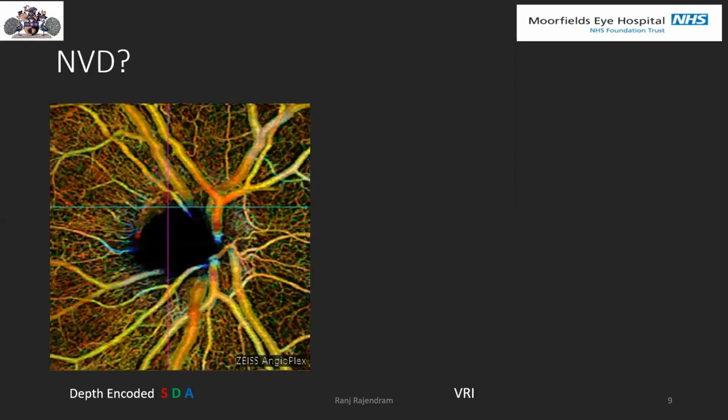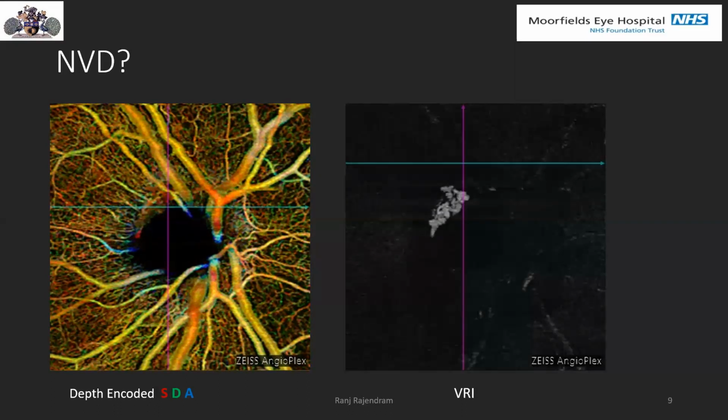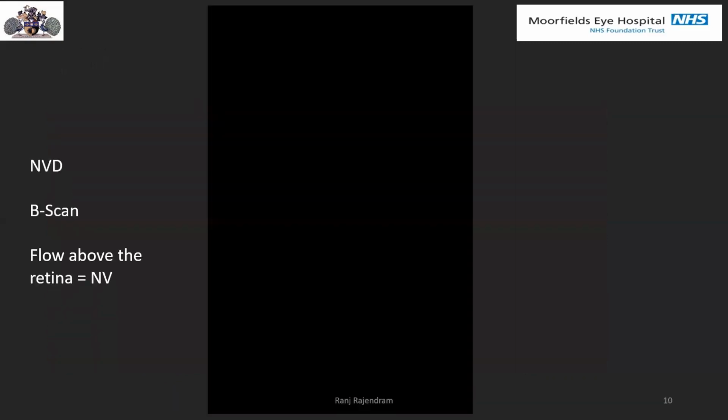With the angio-OCT, we get depth-encoded images, so superficial, deep, and avascular zones. And we can just make out there's some redness in the superficial area at the edge of the disc. So it's important for us to know, is that the start of something? When we switch to the vitreoretinal interface, we can clearly see, this is automated on the angioplex, a tuft that looks suspicious there at the edge of the disc.